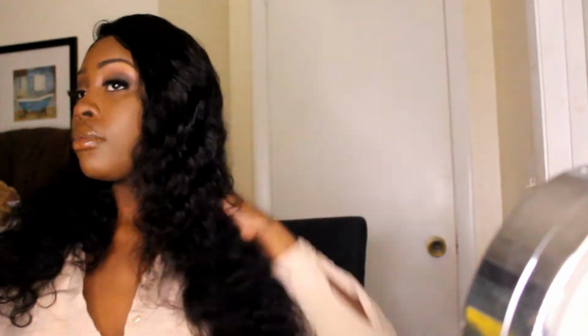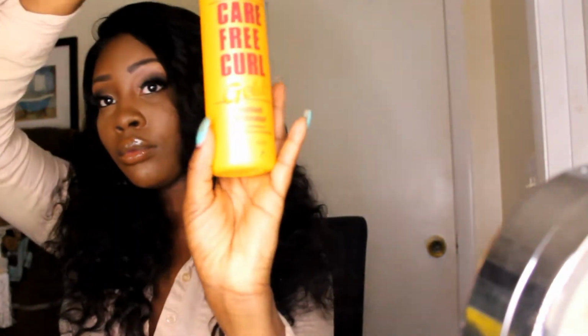Now that everything is nice, baby hairs are on fleek, and my wig is nicely secured, I'm just gonna brush out the hair. And the hair gets really big. I was very impressed at how big it got, but I did tame it back down with some curl activator, and I also used some of my coconut oil just for the dryness of the hair. I want to keep my hair moisturized, and right now I'm looking like a Puerto Rican, and I'm so fine.